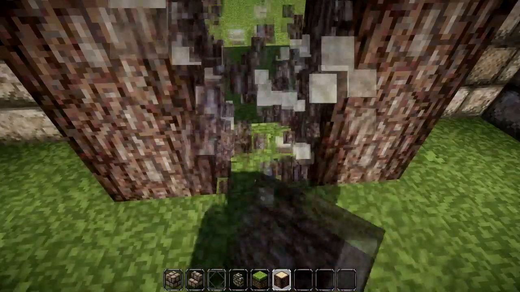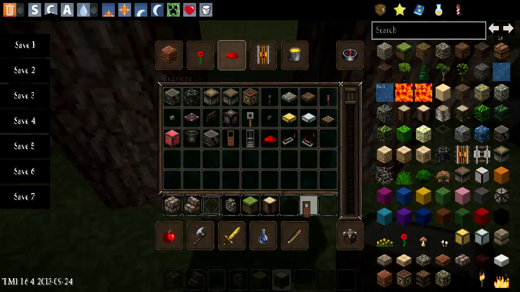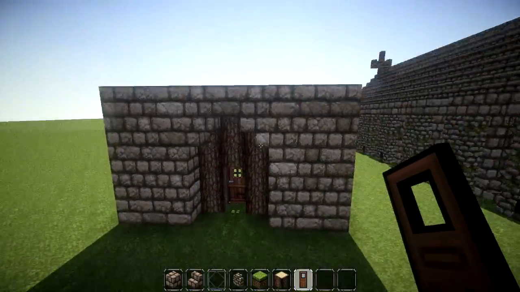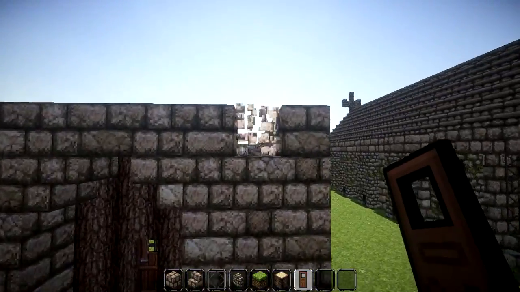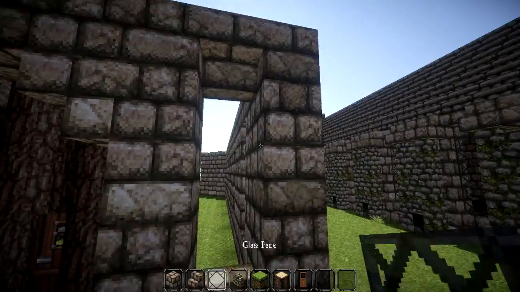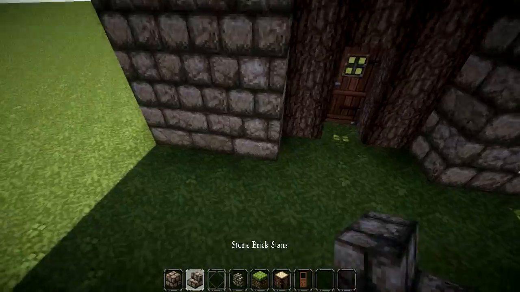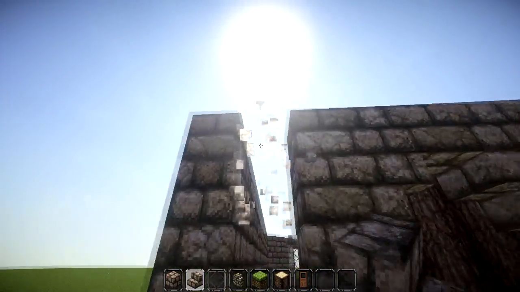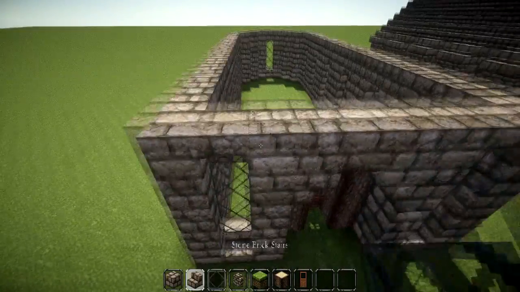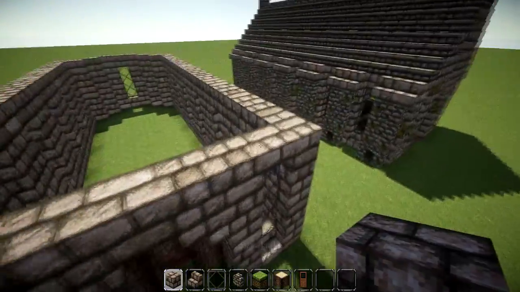And I usually just cut out a door on this part and put in a wooden door there, so it gives this kind of framed look. And on each of these sides, we're going to put another window. Just like this, and you get your window there, and then just come on the inside of this part.